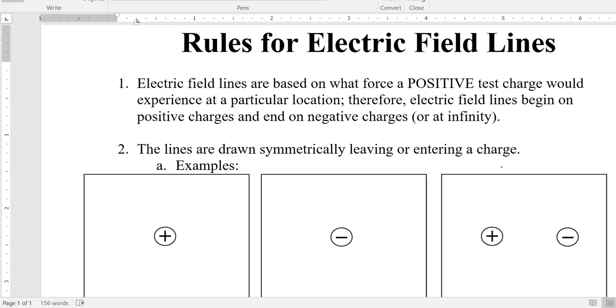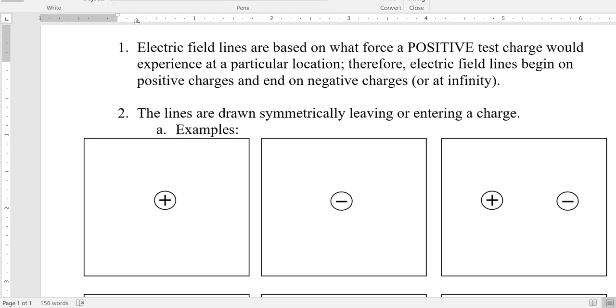So let me explain. Look at our first picture here on the left. Let's say I were to put a little positive test charge right there. What would the big charge do to that little positive test charge? Well, it would push it. So I draw a line away. And then what if I were to put that little positive test charge there? Well, this guy would push it. So the idea is a positive charge makes an electric field away from it, outward.